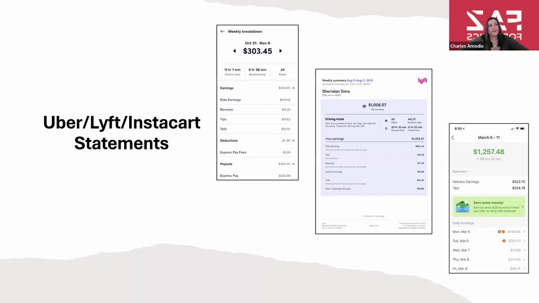And then on the right here, we have Instacart. Instacart's a little different as they're not called rides. They call their earnings batches for when they go out and shop. So we can see what they made each week as well. And Instacart also kind of splits it up into daily earnings too. So these are good ones to see. These are very common, as I think this is probably one of the most common self-employed jobs out there right now, just because it's so well known and needed across the country. So we see these a lot.